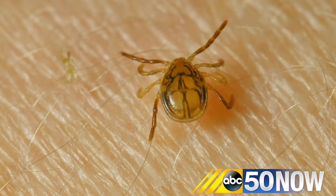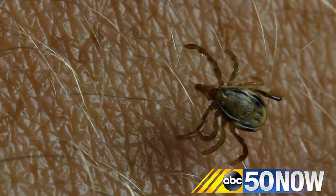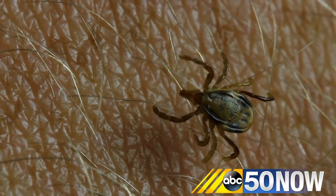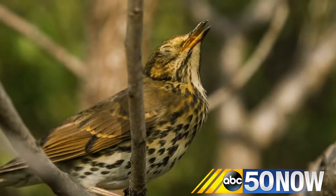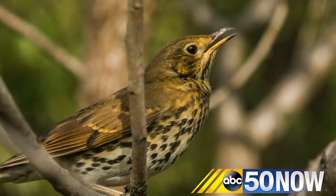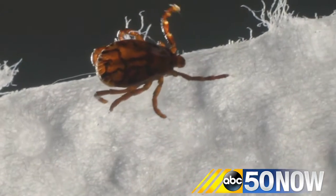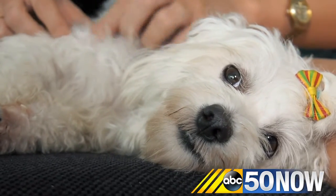According to Legis, this search for a host is what leads to the spread of different infections and occurs in 3 stages in a tick's life. The first stage is when ticks first hatch and look for smaller animals such as mice or birds. This is when diseases can be transmitted. The ticks then hibernate twice, each time emerging to look for larger hosts such as deer, dogs, horses, or humans. Legis shared how this can further create dangers.